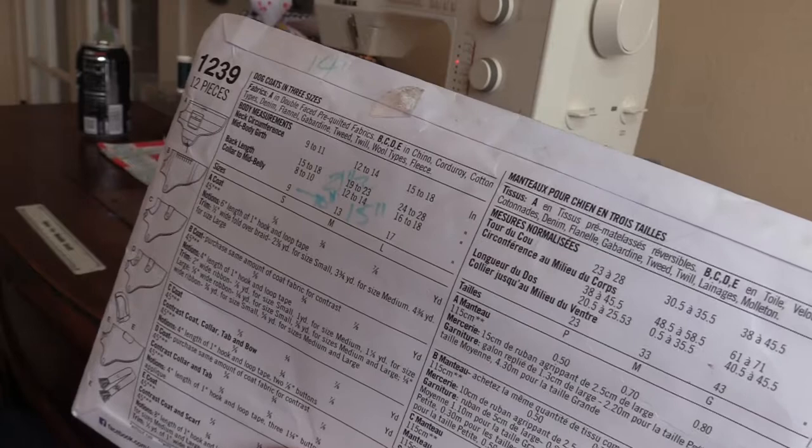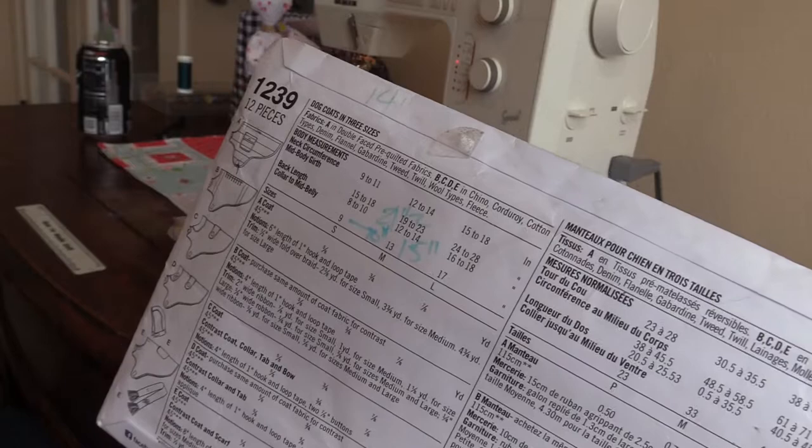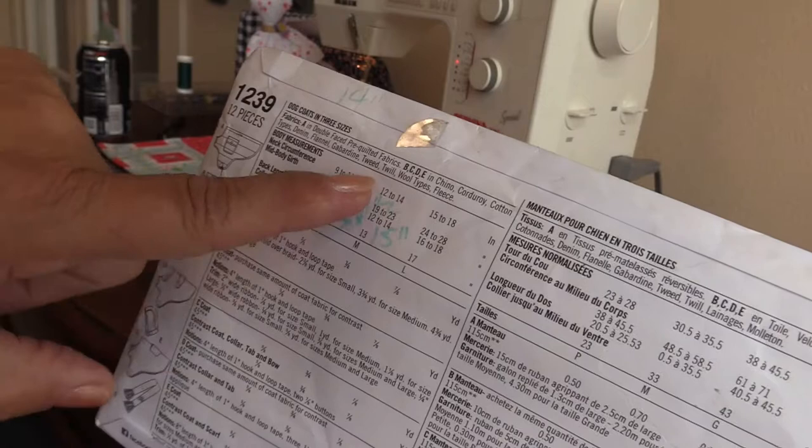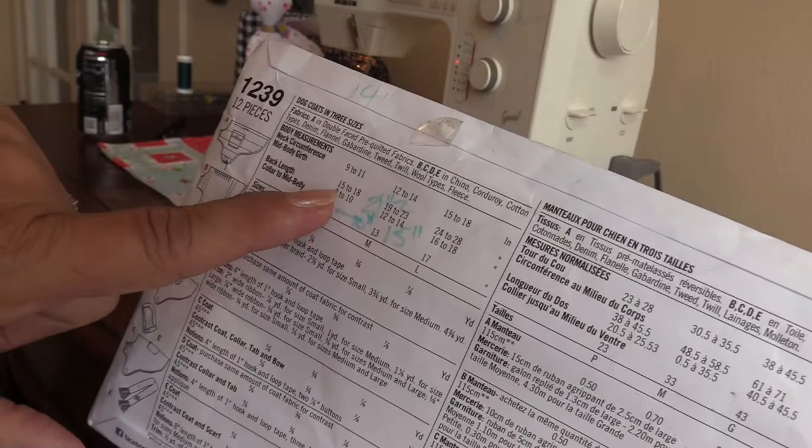You need to measure to get where your dog falls. So if it's in the 9 to 11 neck circumference, it's a small, 12 to 14 medium, 15 to 18 large. And then you'll take these other measurements, so it'd be back length and collar to mid belly.